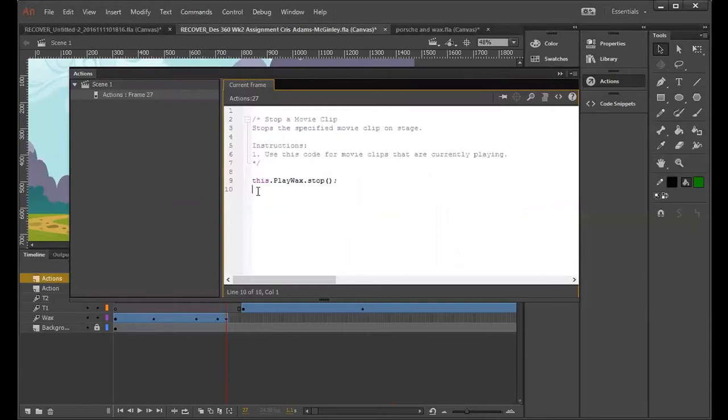Now, line number 9 says this, and as far as JavaScript is concerned, this is really a placeholder for the entire document object model that the web page is referring to. When a browser tab is opened, it creates a this object.